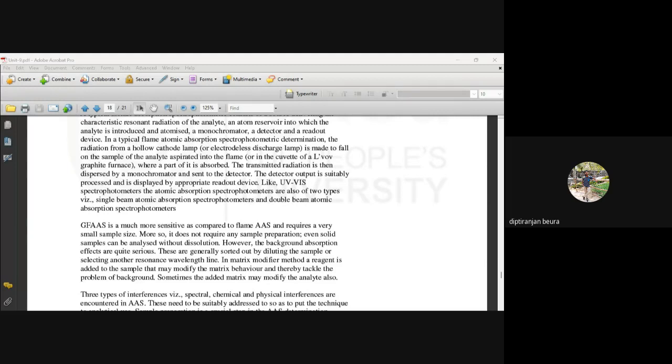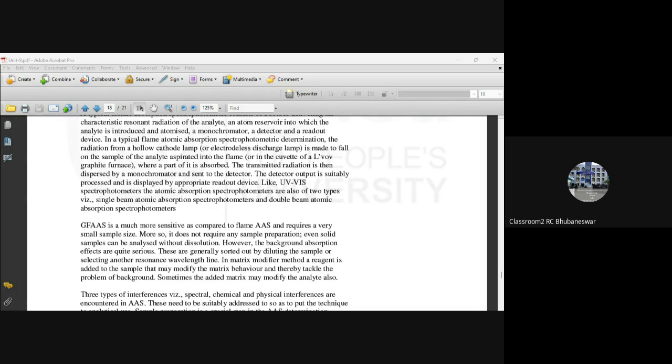See, I understood your point, but please mute yourself because it is getting noisy. In some spectroscopic methods, we also use a monochromator in the beginning itself, before the sample, and sometimes we also keep a monochromator after the sample. Whether it is placed before or after depends on the spectroscopic method. If I want to pass monochromatic radiation to the sample, then I have to use it before.